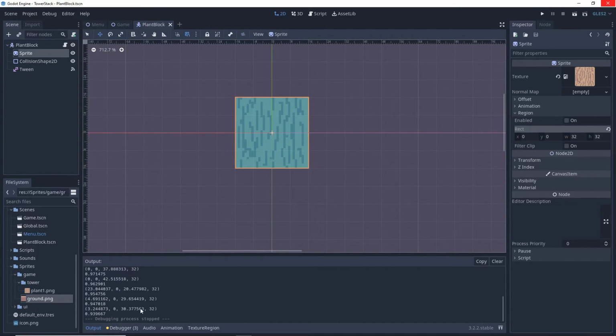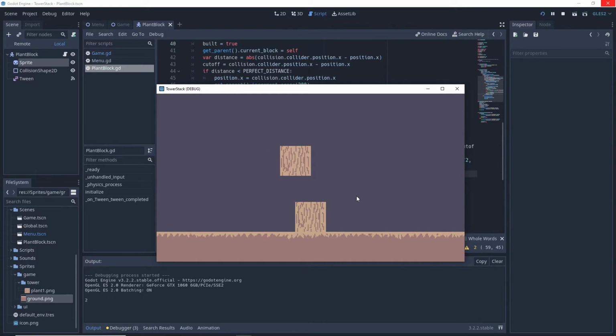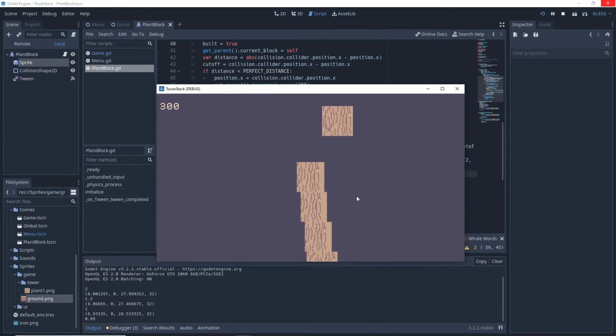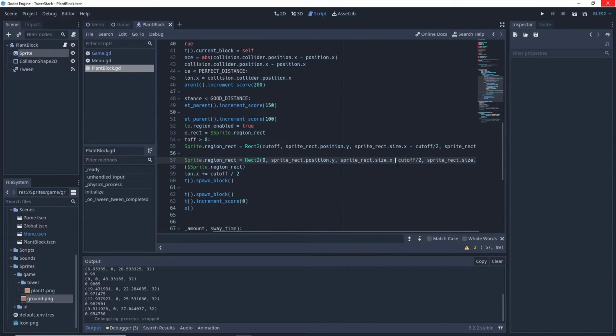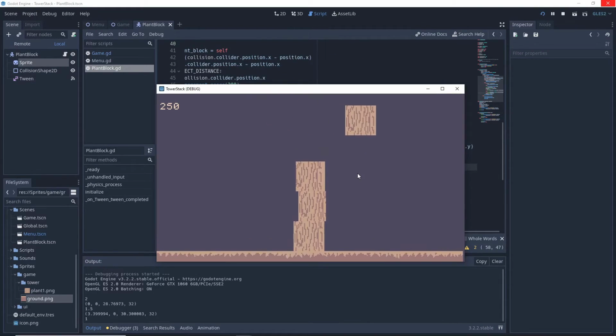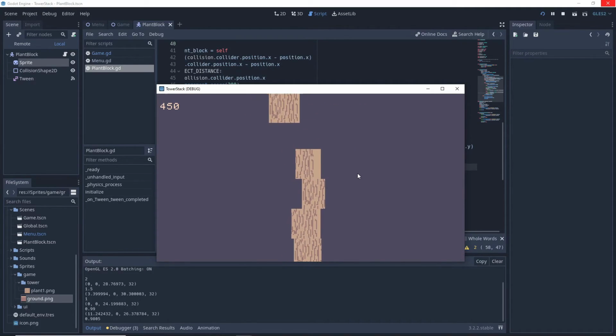Is it more than... almost got it. So we got that part going, but still have the problem of whatever this is.